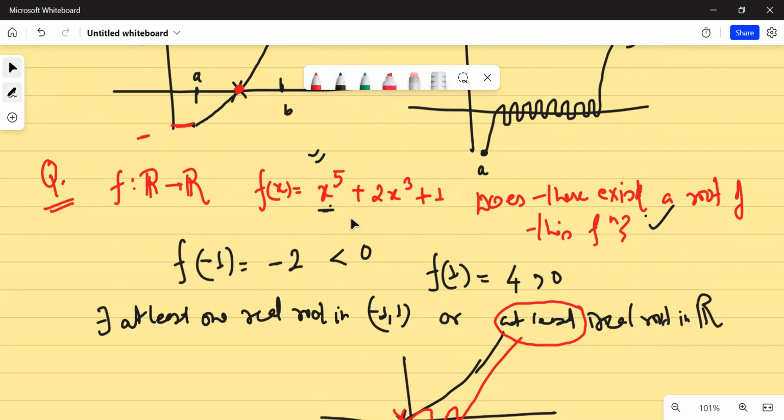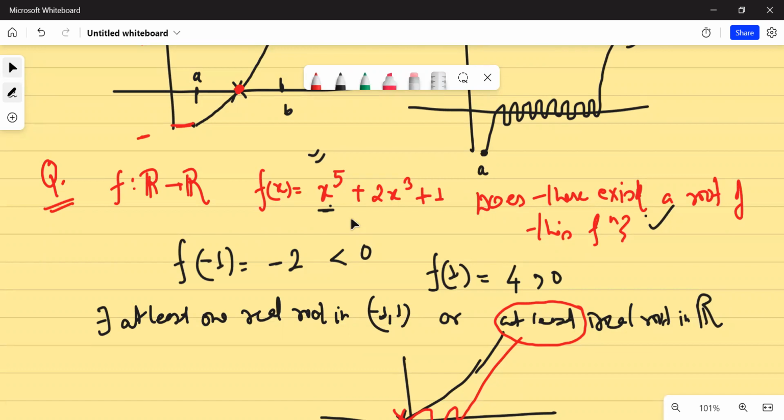Right now, I'm also not aware of that. But it will involve a good amount of classical algebra and you should be quite acquainted with each of these theorems. But right now, if you're not, then what will you do? Just try to put some guess values. So let us say I place f of minus 1. It is minus 2. What is f of 1? This is plus 4. So your function is changing sign from negative to positive. So guaranteed है बीच में एक ना एक जगह रूट मिलेगी. Is that clear? Yes, sir.